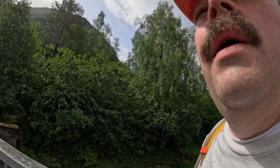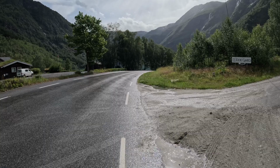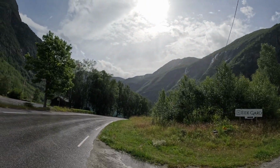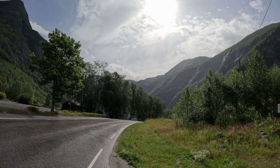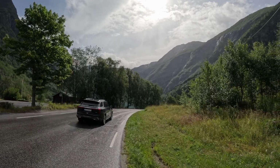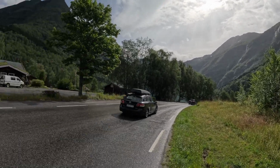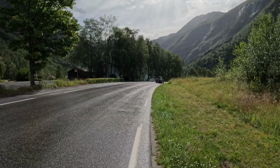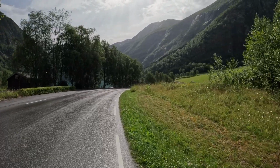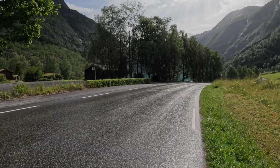Apparently there's a waterfall up here you can at least get to the base to and look at, so we'll check that out and then probably just head back to the ship. I got a car coming up behind me, so I gotta be careful, but you can see up there a waterfall. If I got time, I'll keep on going out there. Oh, there's more folks out there too. And then this is the lake I was looking for.